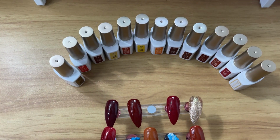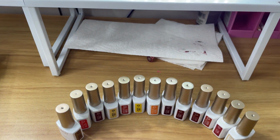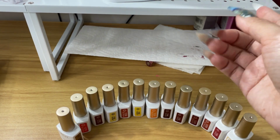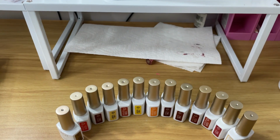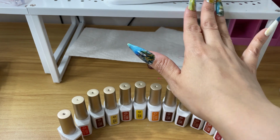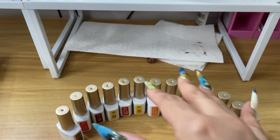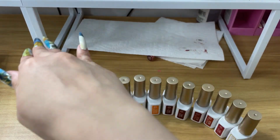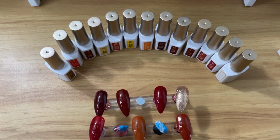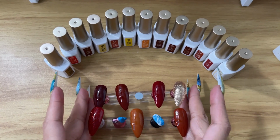Actually, you might be able to see the little. So let's turn this. Yeah, I got a little shelf. See this? These are like shelves you can put in a cabinet or something to kind of give you more space. And I can't believe I didn't think of this sooner, that I could put my lamp on. So I have my lamp here, and then I do have another lamp. If I wanted, I could put that there so it's not taking up space together. You know what I mean? It's kind of giving me more room in my workstation. So I'm excited about that.